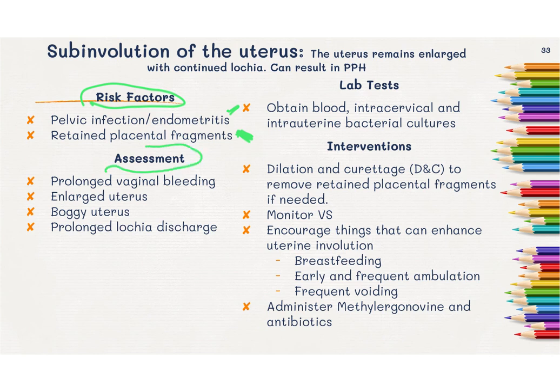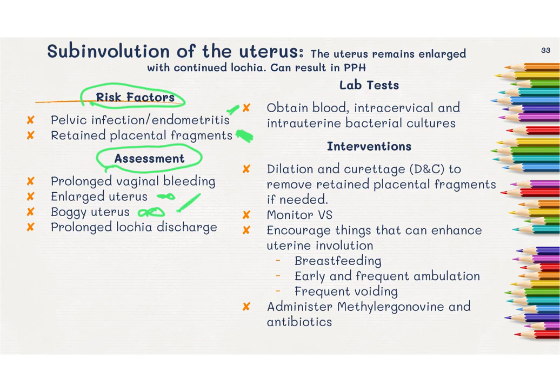Well, how will you know? That's your assessment. You're going to go in, talk to your patient, and figure out that they're bleeding. Remember the stages of lochia we talked about in the beginning of this lecture? They're not going through that as they should. When you palpate the uterus, it's going to be bigger than it should be, and it's not going to be firm because it's not contracting, okay? So this is what your assessment is.